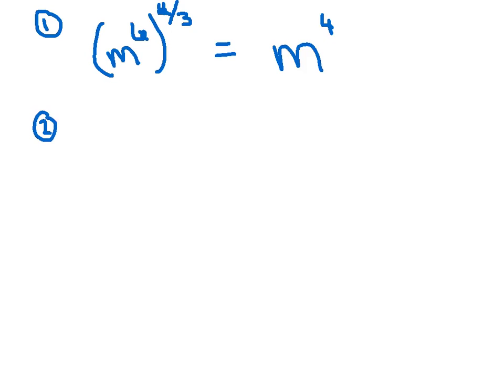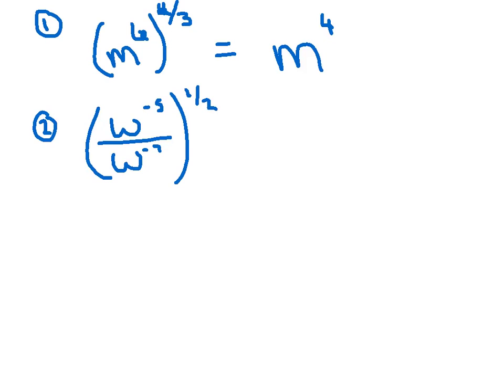Our second quick example here, and hopefully this one will be more legible. Let's take the quantity w to the -5 divided by w to the -7, and we're going to raise that entire quantity to the 1/2 power. Certainly looks a little more intimidating than the last one. I'm going to first start by focusing on just what's inside the parentheses, ignoring the 1/2 power on the outside. And ask yourself which of the 4 big rules applies to what we have on the inside of these parentheses.